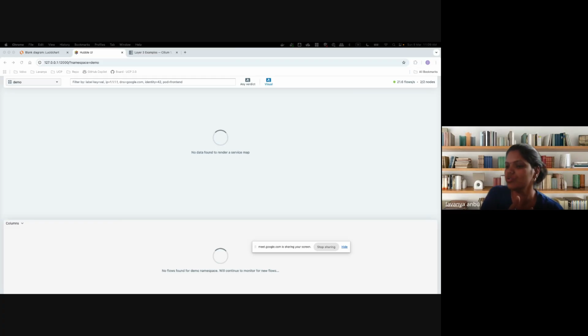Due to some restriction, we were using Calico in that cluster and we wanted to migrate to Cilium. So in that cluster, what we did was temporarily allow traffic from the source cluster to the destination cluster. Okay.